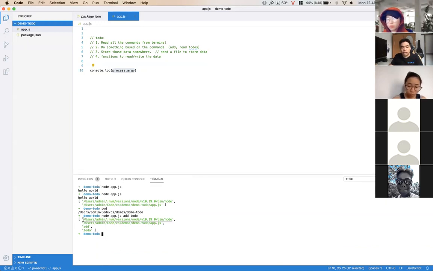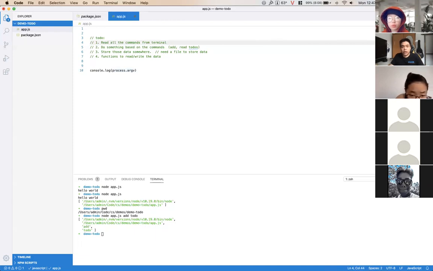The first one is the node. The second one is the name of the file, right? The third one is a string, but this string has no path because our system doesn't recognize it. It's just a simple string app, and this one is just a simple string todo. So based on this result, we are done with this.